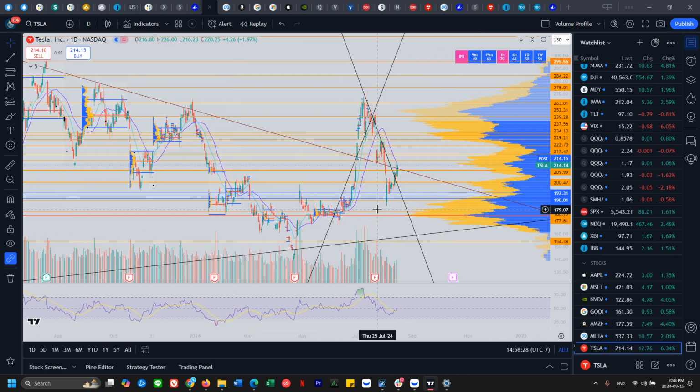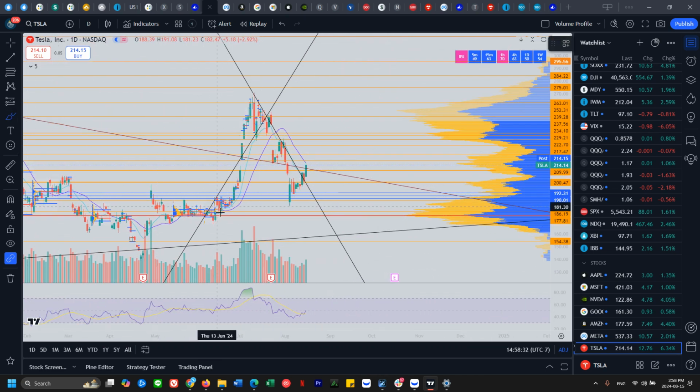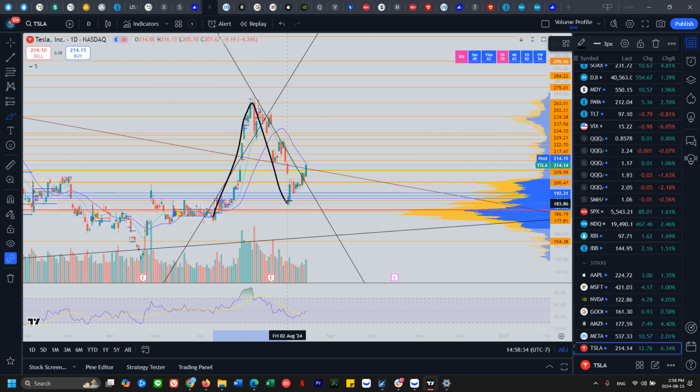All right, Tesla itself is forming a big equilibrium, right? So same thing, big move up, big move down, did not make a new low, right? Equilibriums don't make new lows or new highs. Now it's a big move up. So can the bulls come up to at least around these areas, like 237? Then we may say potentially there's a tiny range forming for Tesla. Let's see if bulls can pull it off.